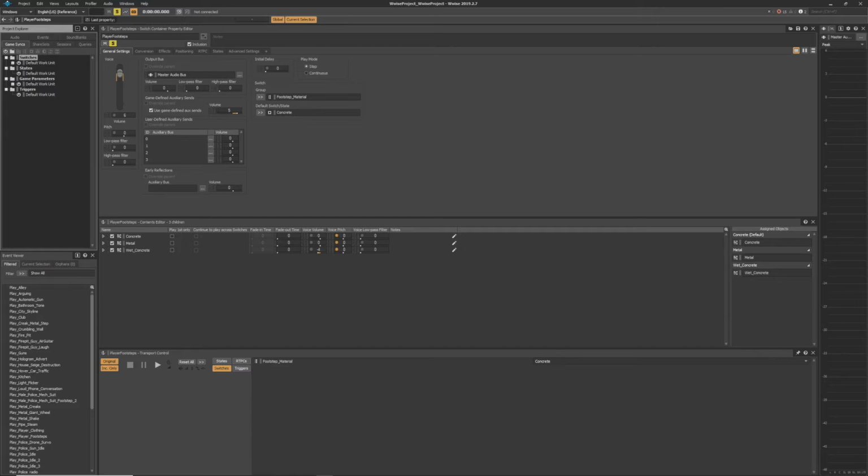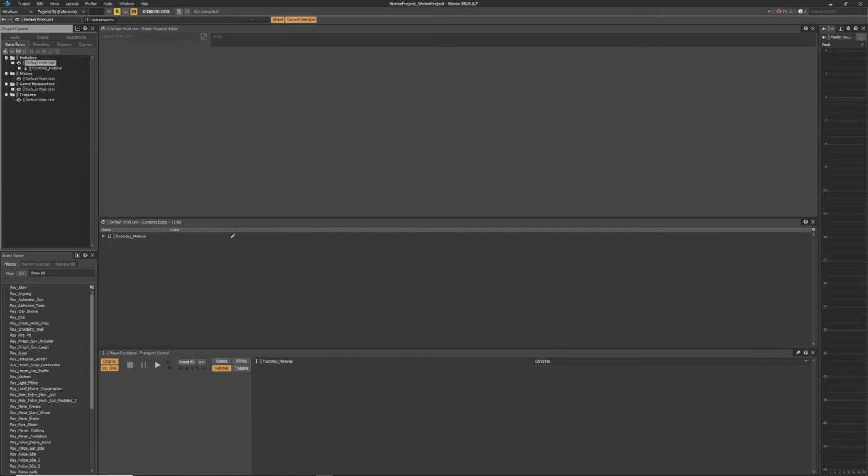sounds in Unreal, I will need to connect it via switches. These are the objects that will receive the game calls sent by Unreal. So the switches are created under the Game Syncs tab in the Project Explorer. First by making the switch group, then creating the actual switches. These are labeled after each footstep material I'm planning to use in the Unreal project.